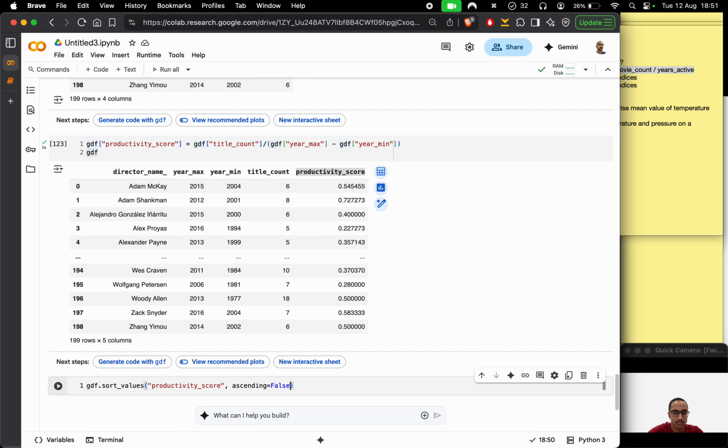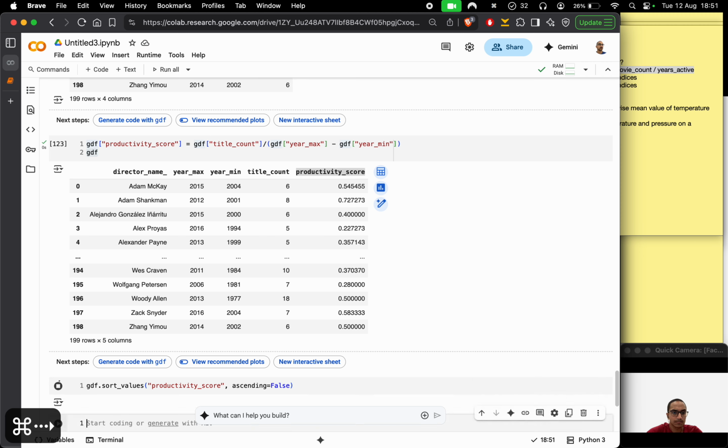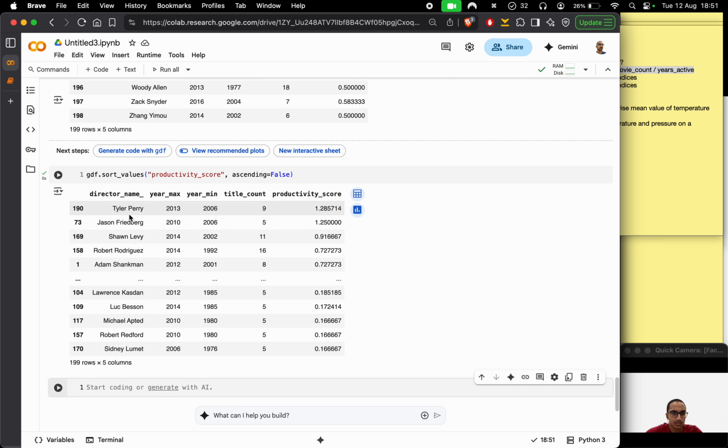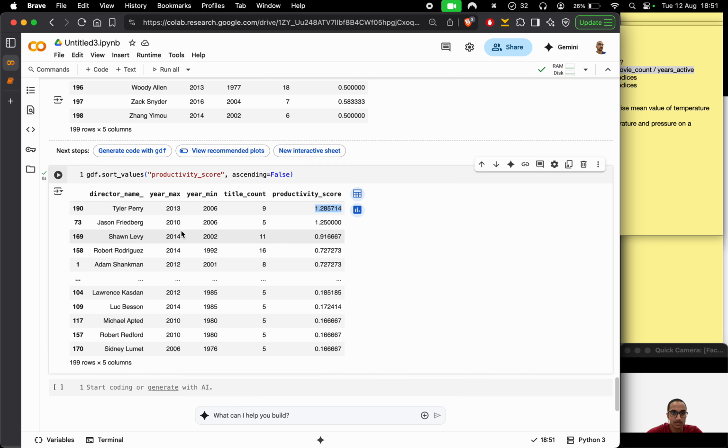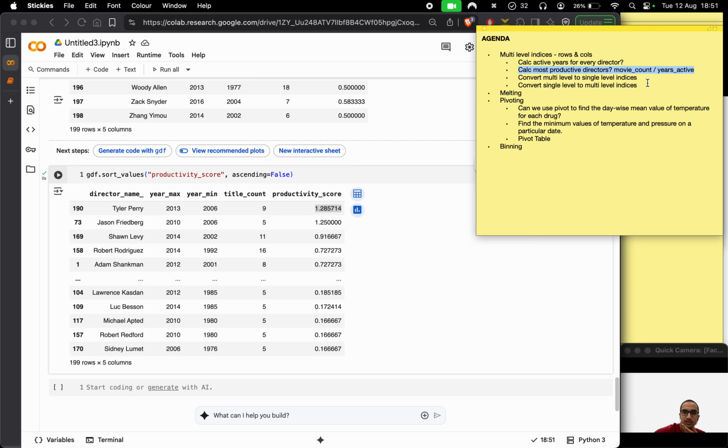We are doing a descending sort, and there you go. So it looks like Tyler Perry is the most productive, followed by Jason Friedberg, then Sean Levy, etc. So that's how you solve this question, and that is basically single and multi-level indexing.